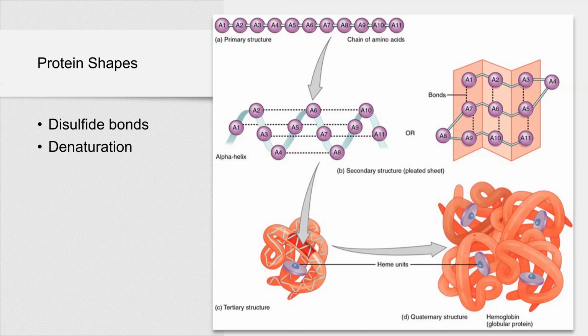Now, a protein can only function when it's in its tertiary structure, or quaternary structure if that's required. Changes within your cells, like a temperature increase or a change in pH, can affect those bonds that are responsible for the formation of a functional protein. And the protein actually loses its shape, and when it loses its shape, it stops functioning. We call it denaturation of proteins. So because of a change in temperature or pH, proteins can lose their shape, going through the process of denaturation. And when that happens, it loses its function.